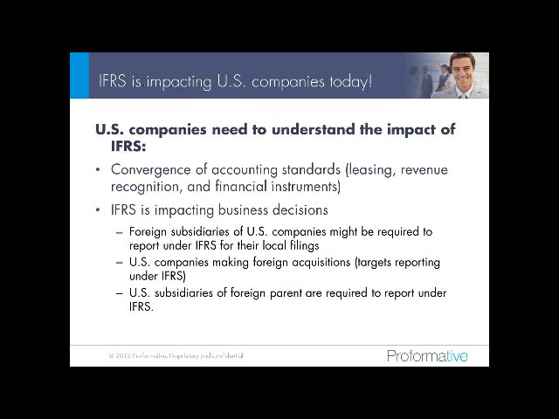So basically, IFRS is impacting US companies even today. You have multinational companies reporting under IFRS in foreign jurisdictions. That's on one side. You have US companies acquiring targets outside of the US. And you have it the other way around: a foreign parent company outside of the US with subsidiaries over here. So a lot of companies are doing dual reporting. Multinational companies might be reporting under two different GAAPs, and there's a lot of headache. If we were to go totally to IFRS, it would solve a lot of trouble for a lot of companies. In the long run, it makes sense and cuts down costs too.